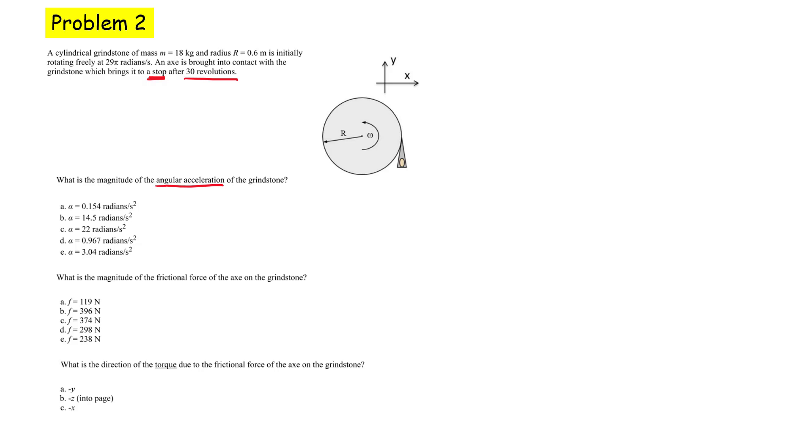What is the magnitude of the angular acceleration of the grindstone? Let's think about this. What do we know? We know we have an initial angular velocity, which is given by 29π radians per second. We know it comes to a stop, so the final value has to be zero. And then we know something about the angular displacement. My angular displacement, they tell me, is 30 revolutions. Let's convert revolutions to radians. I know in one revolution, I should have 2π radians. If you do that, now you can see the revolutions cross out. And what you're going to be left with now, if you multiply this out, you get two times 30, which gives me 60, and I'll just leave the π right there. So this is my displacement in radians.